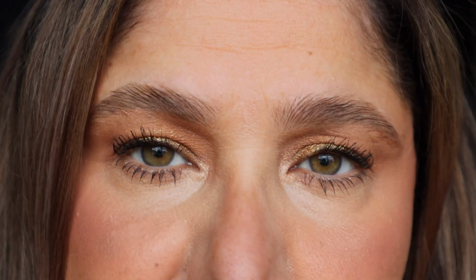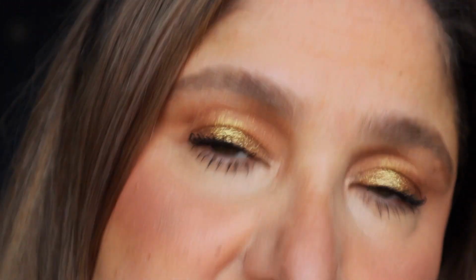I'll just zoom you guys in. And guys, really, you can just do so much with minimal products, honestly, like bronzer. We all know that we can use it on the eyes. We all know that we can use it on the cheeks. So guys, that is the foundation-free Golden Girl look.